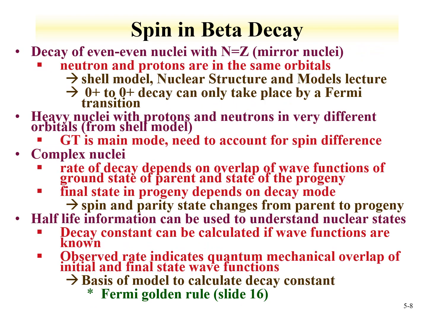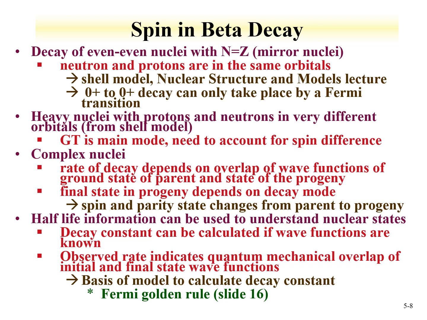For even nuclei, let's say mirror nuclei, where the number of neutrons equals the number of protons, neutrons and protons can be in the same shell in the shell model. Even nuclei with equal numbers of neutrons and protons are by definition only available in the light isotopes. I can get transitions from 0+ to 0+ decay that can take place by a Fermi transition. In these heavy nucleons, Gamow-Teller is the main mode, as we already discussed in the previous slide, because we need to account for the spin difference.